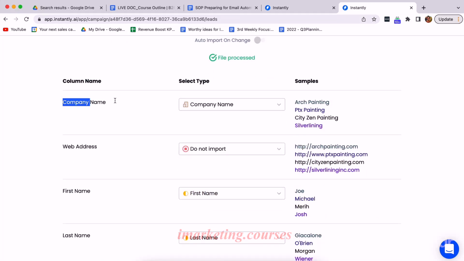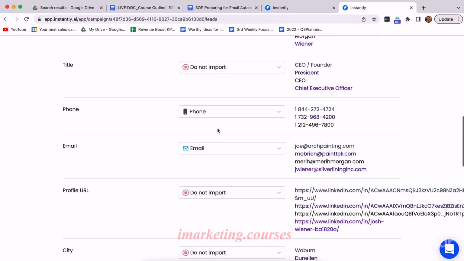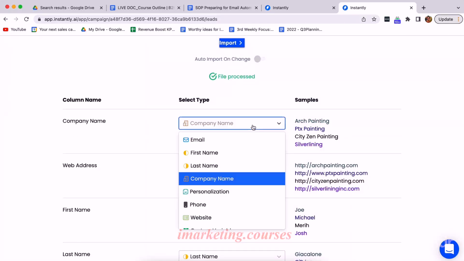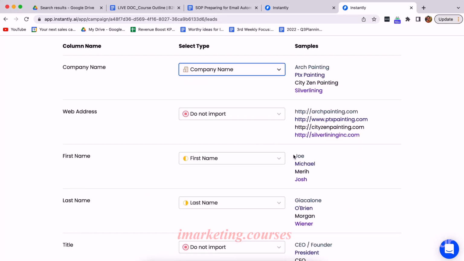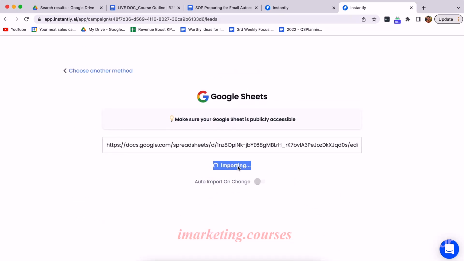So what you would do is verify these to make sure that the ones that you actually want to import into your message are the same thing. So if this is the company name, then it should definitely say company name here. If you wanted to have the person's first name in the template, then just make sure the line that says first name is all good and it's all matched up correctly. Then you're good to go. Just click import.